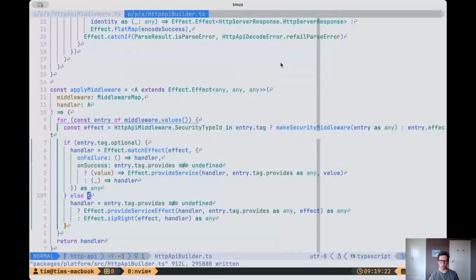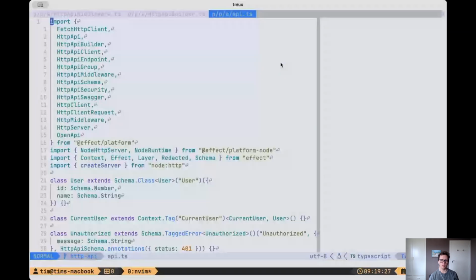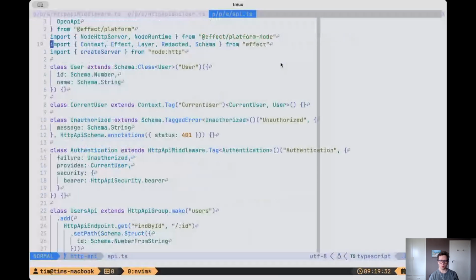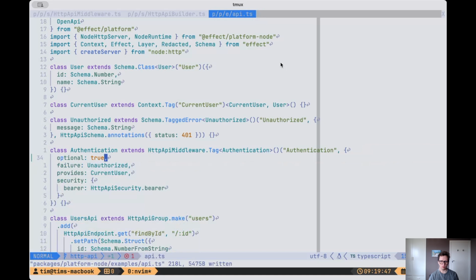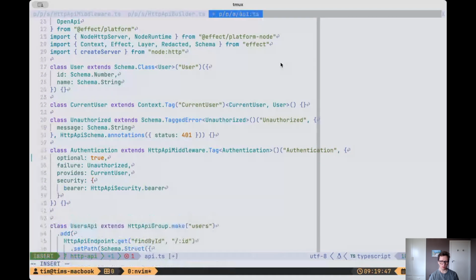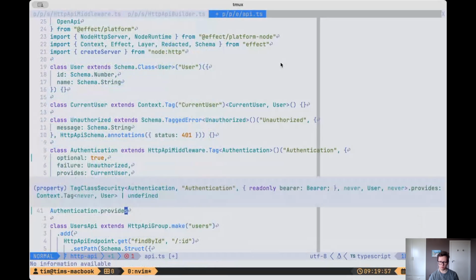So I guess we should try this out. We go to our sample. Let's make an optional middleware. I guess if we do optional through here, authentication.provides, yeah, provides never.